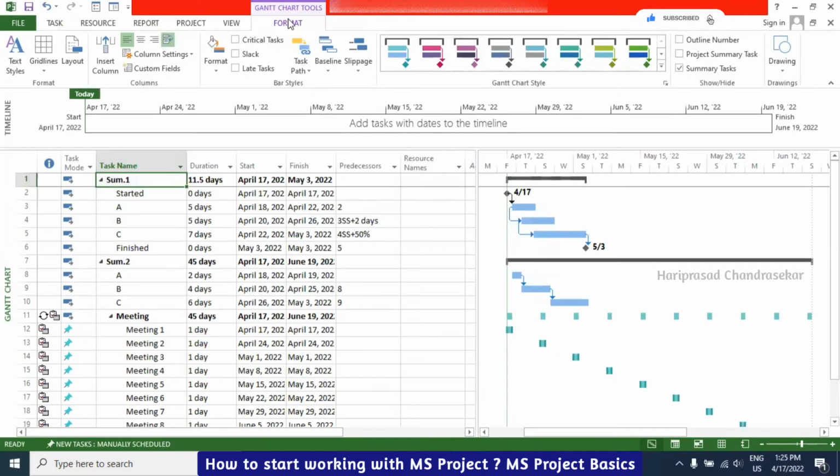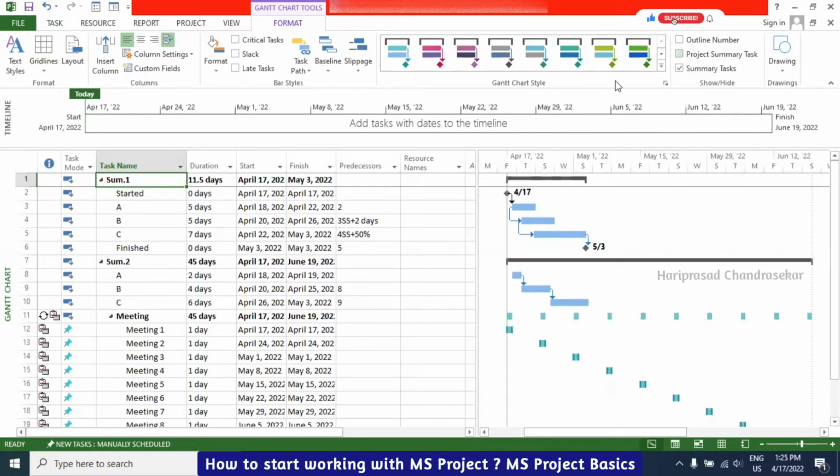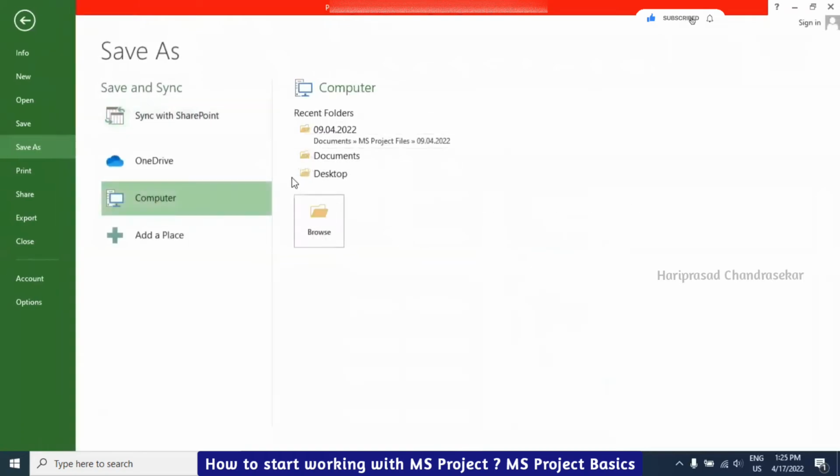And apart from that, we also have format project summary task. Actually, it is in project 1, right? But we can save, or I will just remove it. Now I will save it.